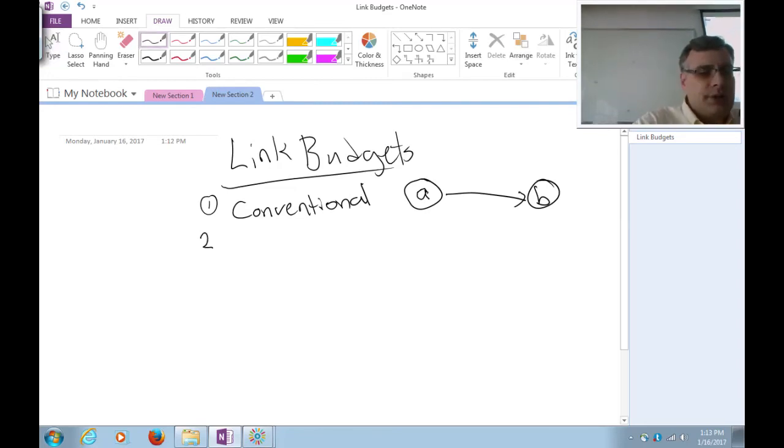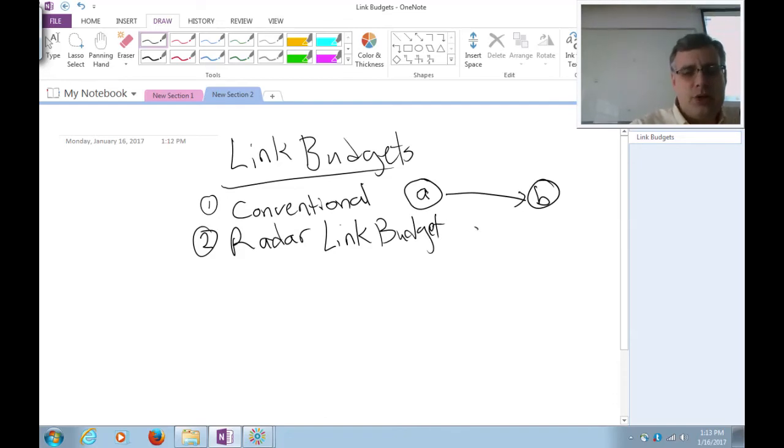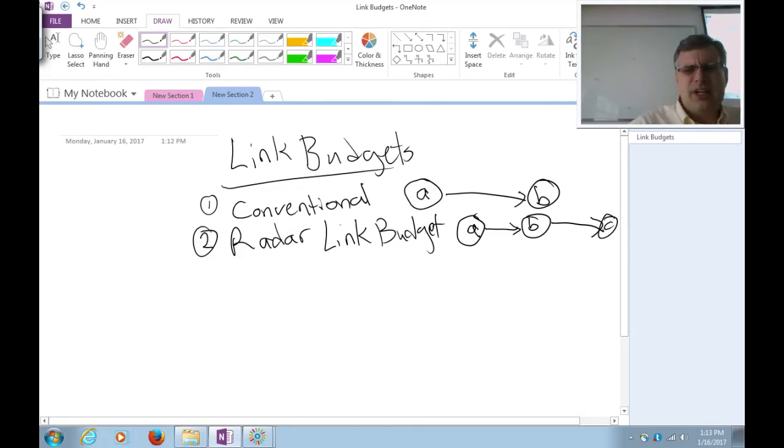Straightforward enough. Then we'll mention also the radar link budget. The radar link budget tells you how to get power from A to object B to object C. Basically, what if there's a stopover? So you have to reflect off of something or scatter off of something. That's interesting. There are entire courses at Georgia Tech on the main campus dedicated to radar and signal processing. We're going to touch upon it just briefly because it's an interesting technique.